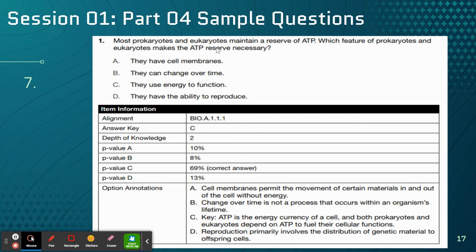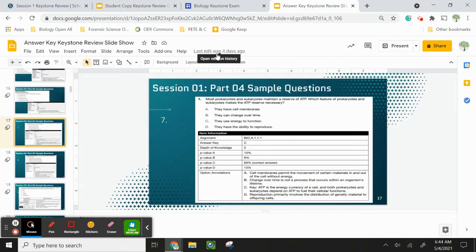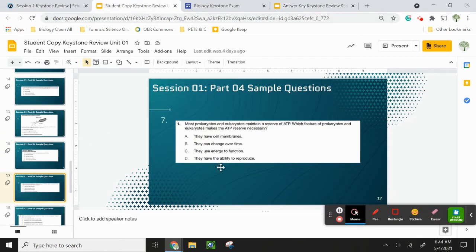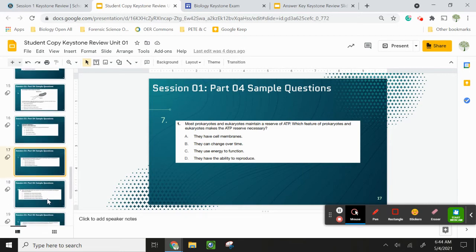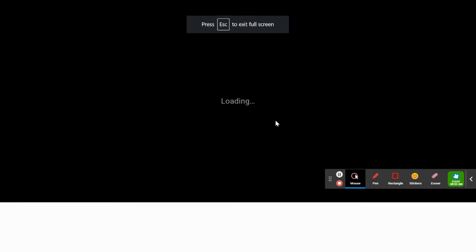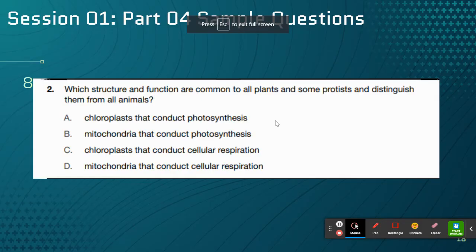So the Keystone exam tries to get tricky by giving you all these choices and confusing you about what they're asking. But just take your time, take a breath, read the question. As a reminder, the Keystone exam is not timed. You are able to take as much time as you need to complete the assessment, and you are given scrap paper. I love to make little notes to myself to help me trigger memories and recall information.